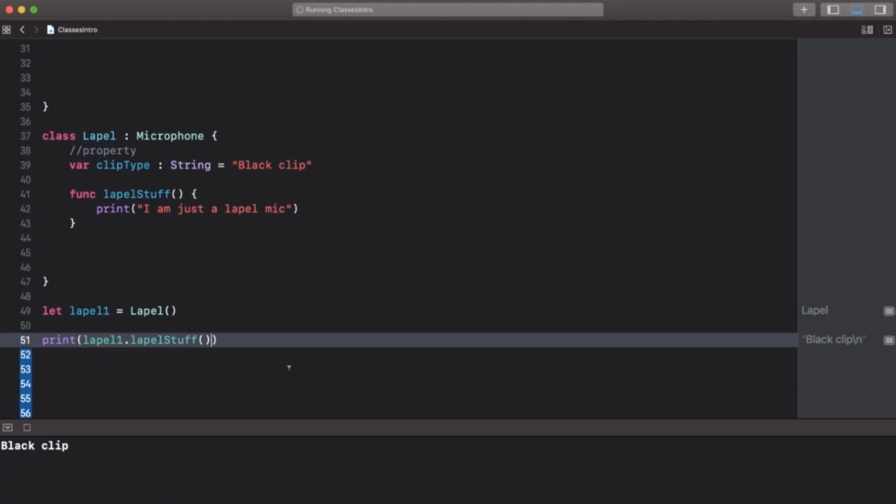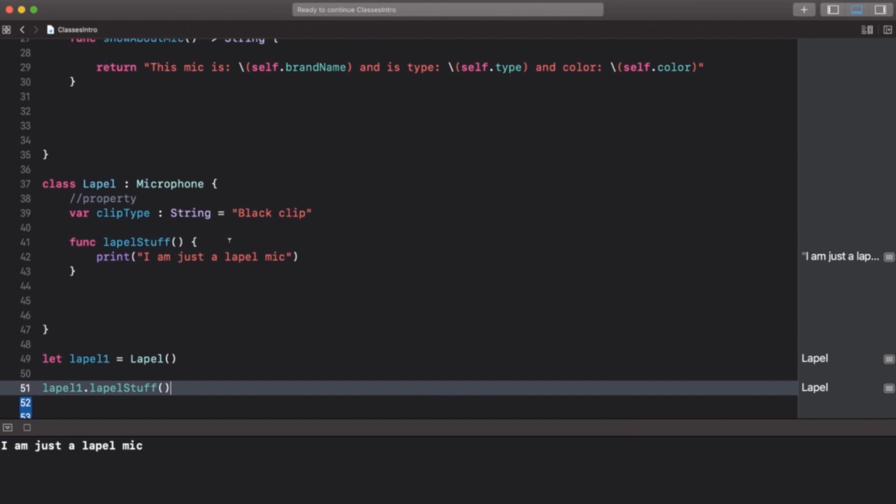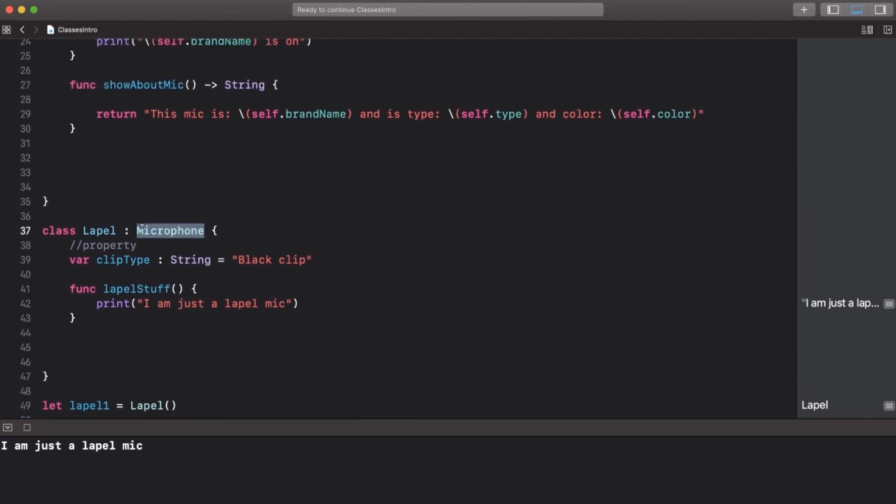If you run, "I am just a lapel mic." Now, the reason why you're seeing this parenthesis there is because we are printing something that already is printing. So that makes no sense. Get rid of that first print there. And you can see "I am just a lapel mic." All right. So you can see now the flexibility that we're given by using inheritance in this instance here.